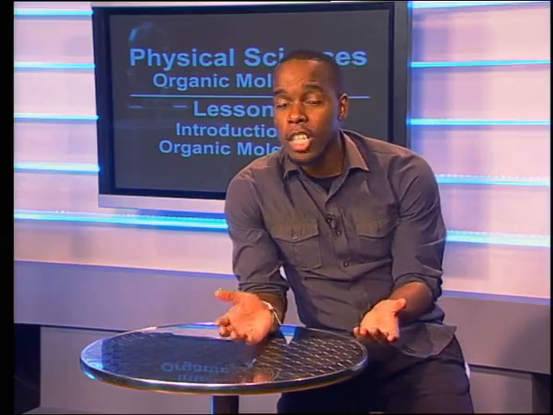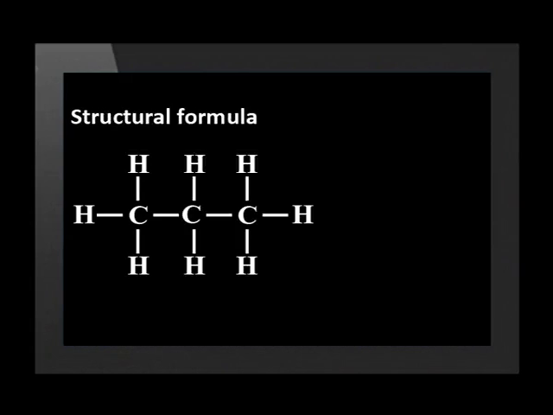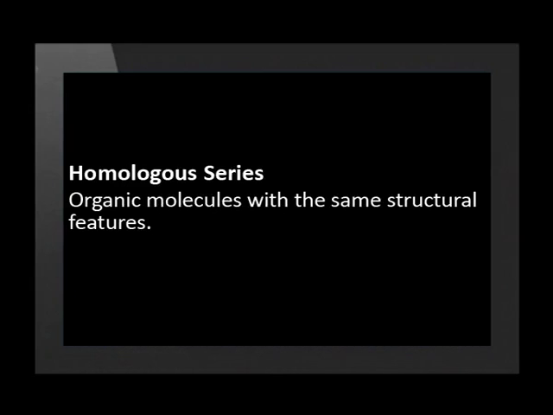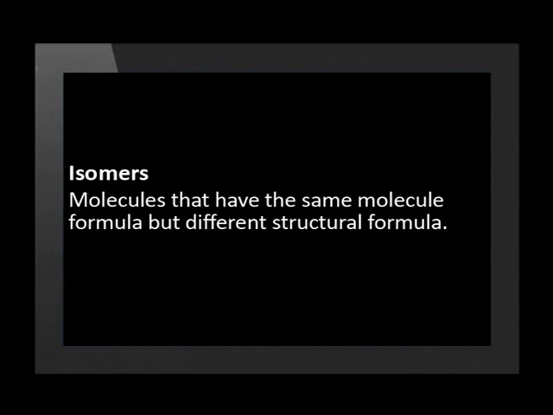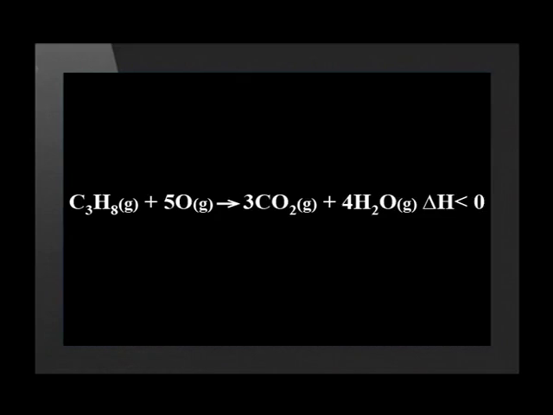Now you should have a good overview of organic molecules. Let's recap what we have done in this lesson. We learned that carbon has a specific structure that enables it to form millions of compounds. Each organic compound can be represented by a structural formula and a molecular formula. All compounds in a homologous series have the same structural features. Isomers are compounds with the same molecular formula but different structural formula. We know how to name the alkanes, and we know that alkanes are good fuels — burning in oxygen to form carbon dioxide and water.